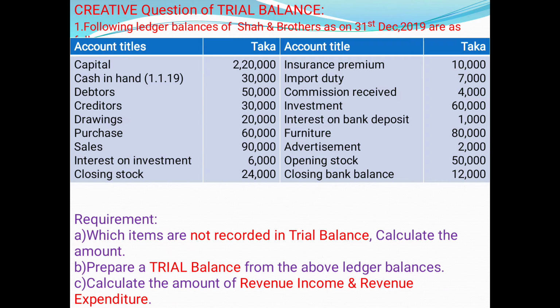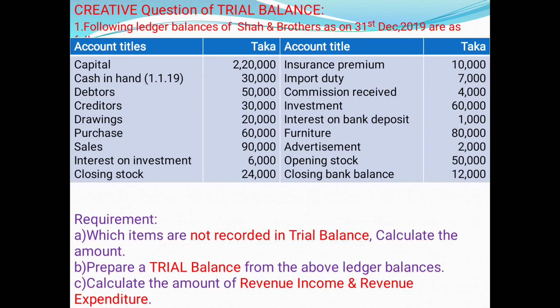A liability is credited. Drawings, this item is contra equity, that is a negative item of equity, so it is debited at all times. Purchase is the biggest expenditure of any business. All expenses are debit, so purchase account is debit. Sales, the maximum amount of revenue comes from sales. Sales is revenue or income, so all revenues are credit, that is sales is credit.